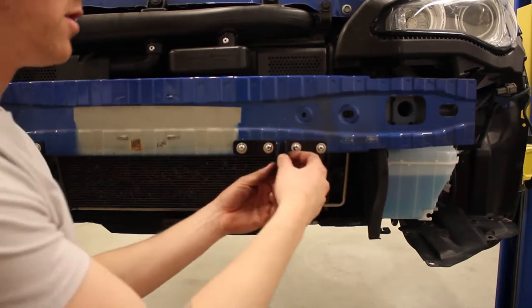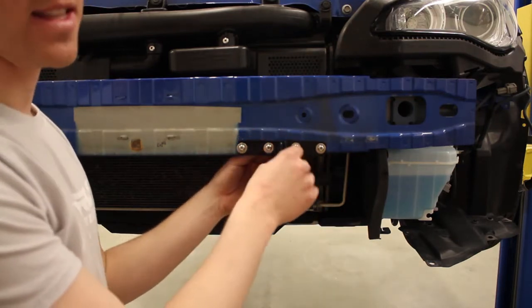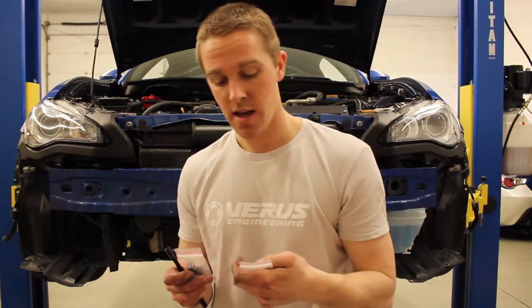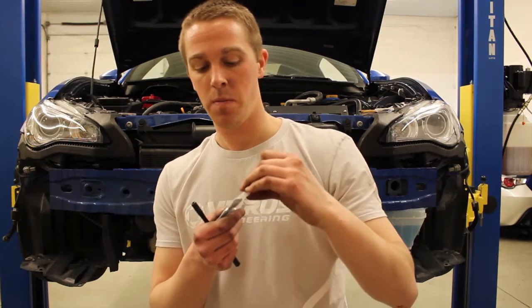Once you have the brackets installed, make sure you have a little bit of wiggle room, and then you're going to put the bumper back on and tighten these at that point. When you're getting ready to install your support rods, there is going to be a left and a right hand thread. P0001B is your right hand thread, and OP002B is going to be your left hand thread. We have attached the support rods — attach these first before you tighten the brackets, as Eric is doing right now. On the BRZ, you're going to want these brackets one on each side of one of these little parts of the grill.